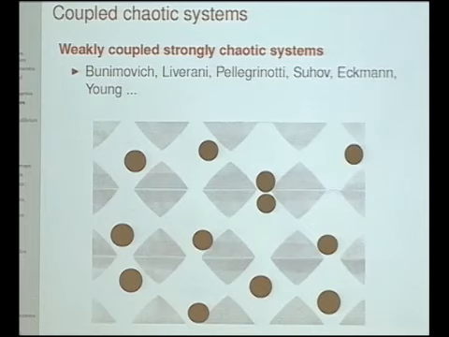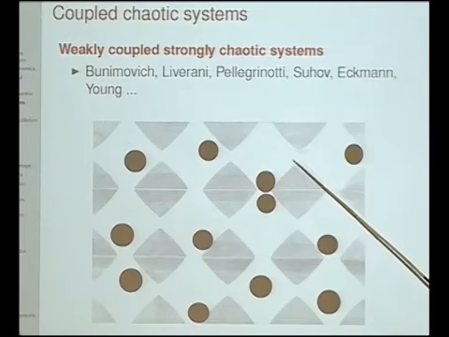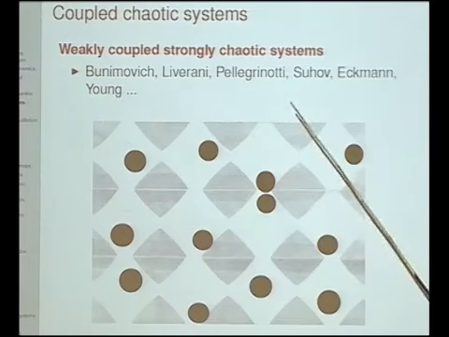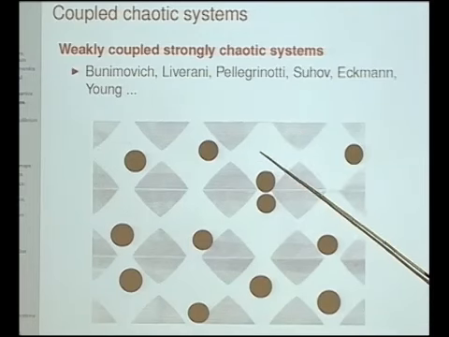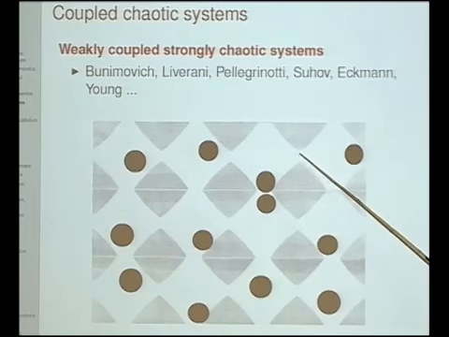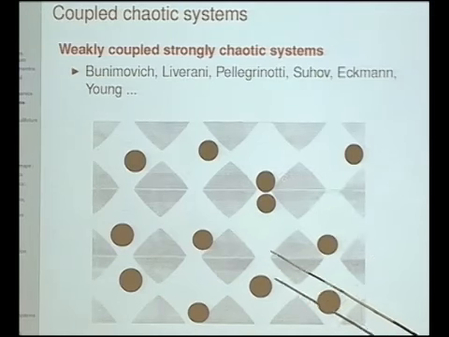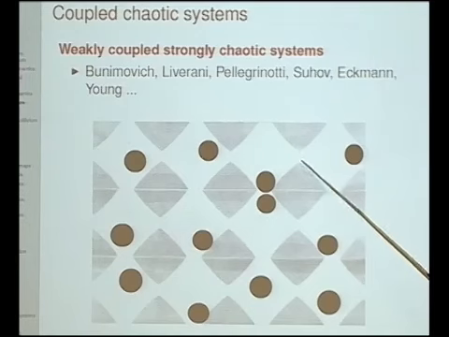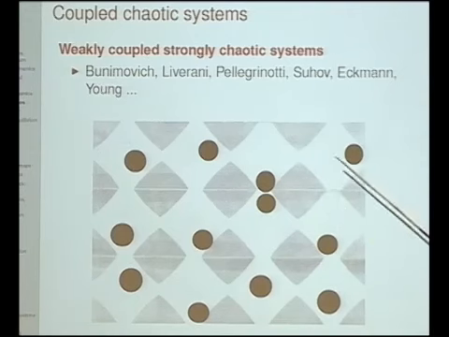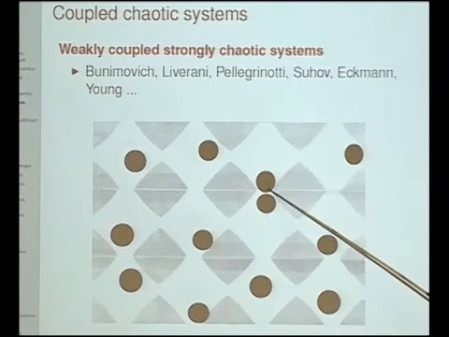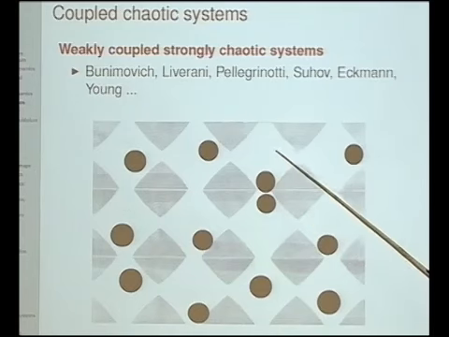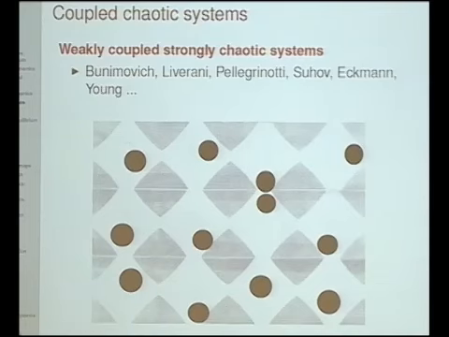this picture goes back to some work by the first four people here. When was it? A long time ago, 92. Okay. So they were considering playing billiards on a table. The white part is the table, and here are the obstacles. So you put a ball at each table, and the parameter is this distance here, so you can change that. Of course, when this distance is 0, each ball just plays on its own table, and they don't know about each other. But when you increase it enough, then they have a chance every now and then to collide with each other. But if it's not too big, they don't leave their tables.